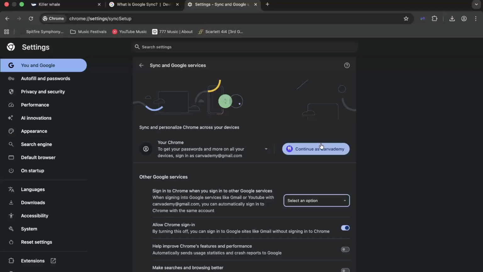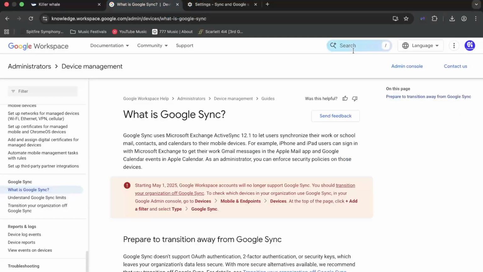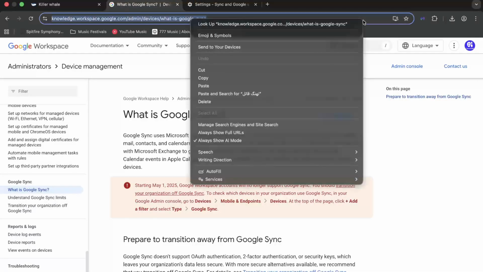A pro tip that I can give you is that you don't even have to wait for it to sync. If you have a specific page open on your PC that you want to read on the go, just right click on the actual tab at the top and select send to your devices. Something that can be really useful when you want to go and check it out directly on another device.